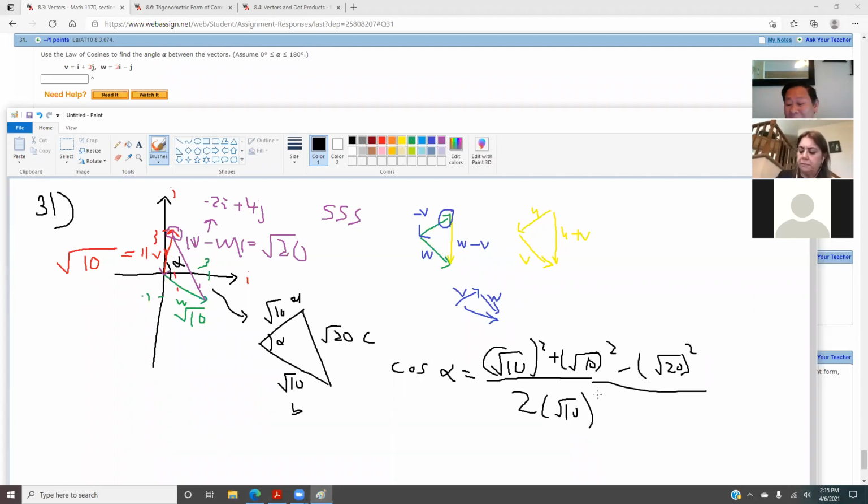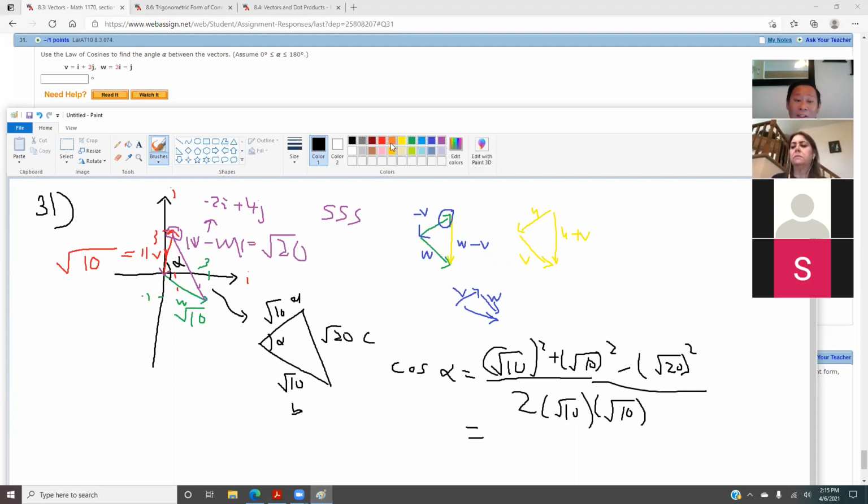You notice that when you do the top one, when you square this, plus square that, and minus square of that, what do you get? 0. You always get 0. So this question is special because no matter what question you do, the top will be 0. And 0 divided by whatever number you have, you still get 0.